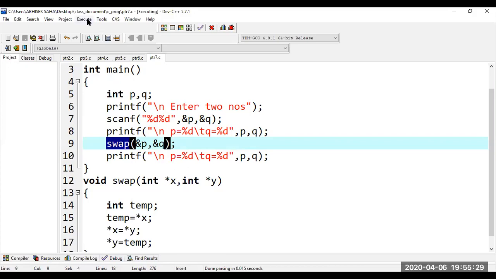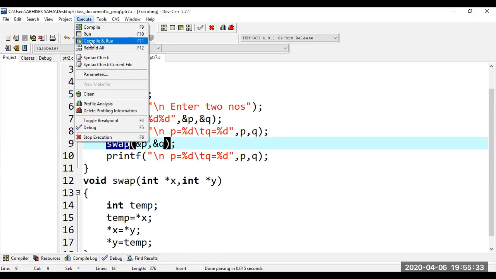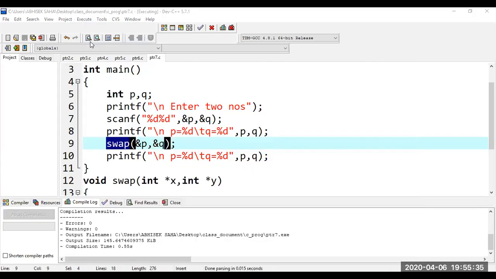So let me check and execute the program. Enter two numbers, say 10, 15. I can see that. Yes. Let me share the screen.